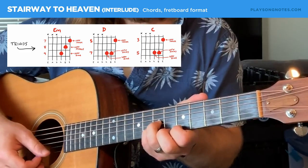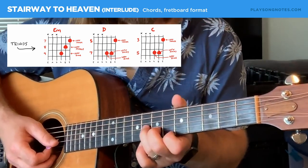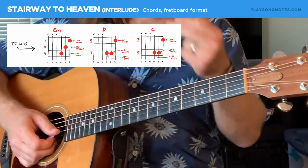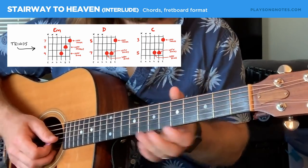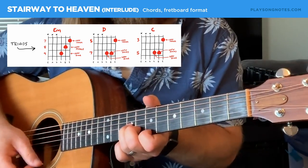You want to get clean notes. Give your finger some break. This will sort of wreck your pinky if you're not used to these thinner strings up here at first. But give it time. Again, come back to it day after day a little bit, and your hands will get used to it. Don't expect to learn it in just 1 or 2 hours of concerted effort if you're coming in totally cold to this sort of technique.